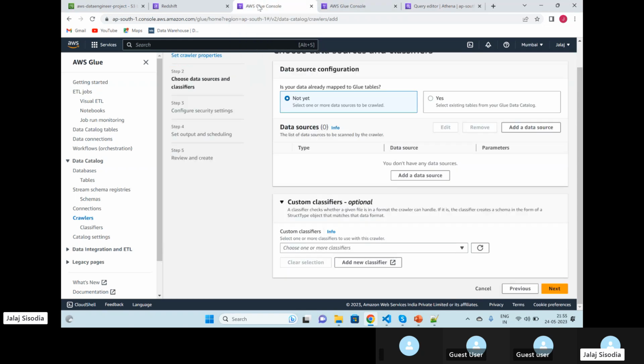This I have done using AWS Glue. I read the CSV file, converted that into Parquet and triggered my crawler. So this I have done from AWS Glue.